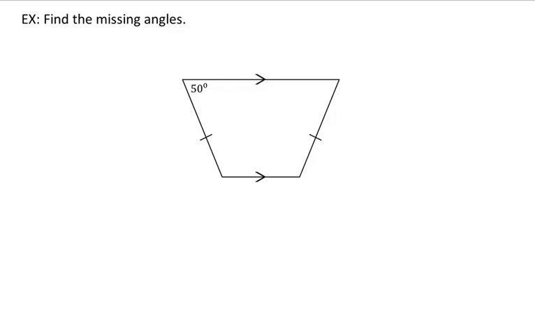Now let's try a trapezoid problem. Find the missing angles. Just first looking at our trapezoid, we see that we have two congruent legs. So that means we have an isosceles trapezoid. So that means we can use the three rules that we just wrote down. So if we're talking about angles, the most important thing to us is going to be that the base angles are congruent to each other. So I'm going to go ahead and mark my base angles congruent. And so right away, we see the top left angle is 50, is congruent to the top right angle because they are base angles. So I'm going to mark that one at 50. And now I need to try to figure out how to find the bottom two angles.